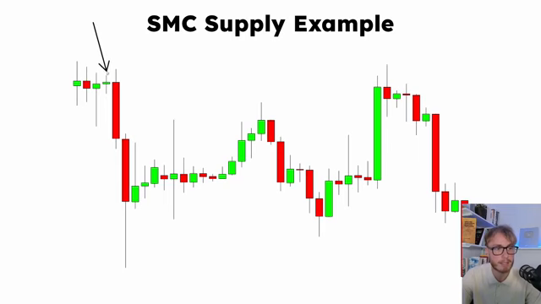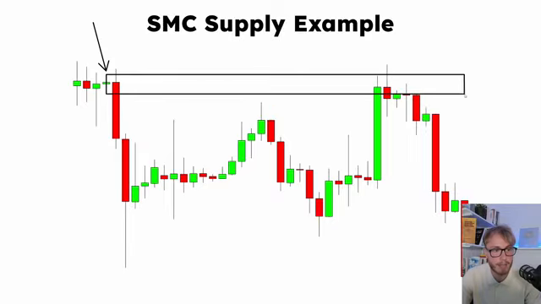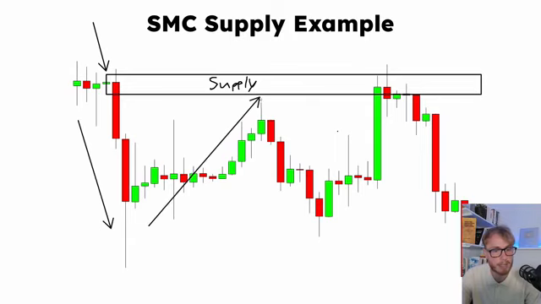The next step is to take a look at the candle that happened before the momentum candle. Then we drag a zone from the high to the low of this candle, and we drag the zone to the left. So here we have our supply area, and once again we can see that the price went down here. We went up, almost touched the supply right here, and at this point we actually saw a sharp movement towards the downside again.